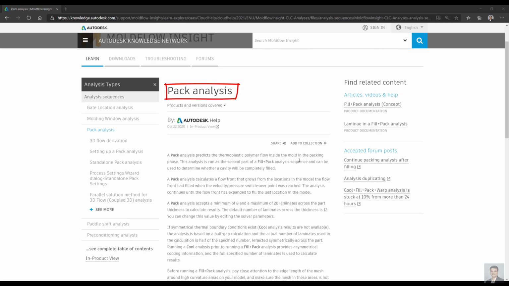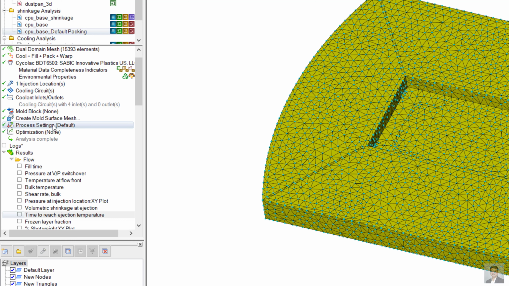Packing starts exactly after the suture happens, meaning from the velocity phase to the packing phase, we call it. Let's do a demonstration on an actual model and see how we can optimize the packing time and packing pressure. I've taken a simple part here, and you can see it's a hot runner feed system. So what's the best way to get started? We don't know what your packing time or packing pressure should be.